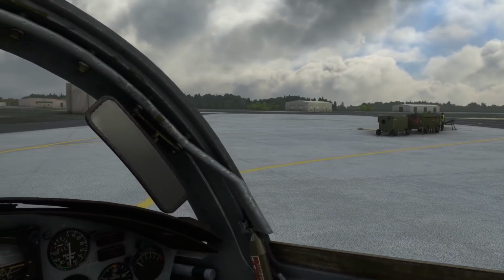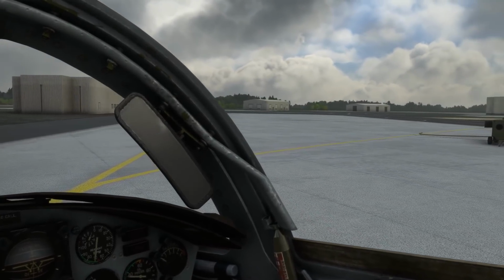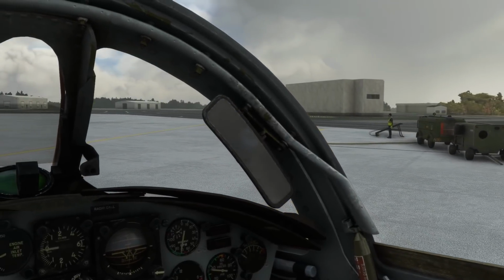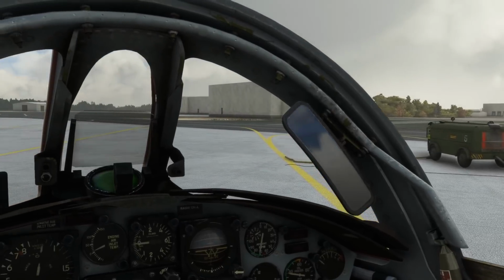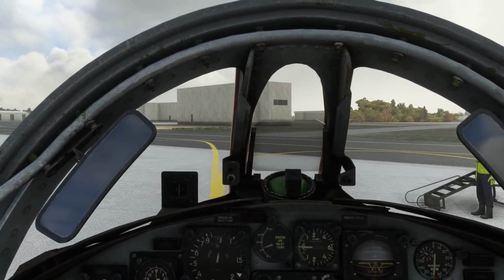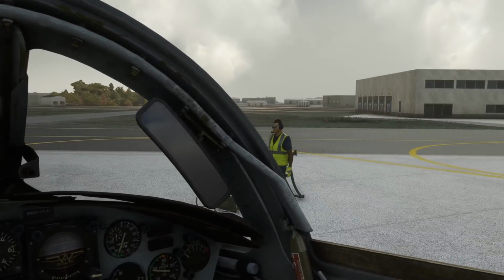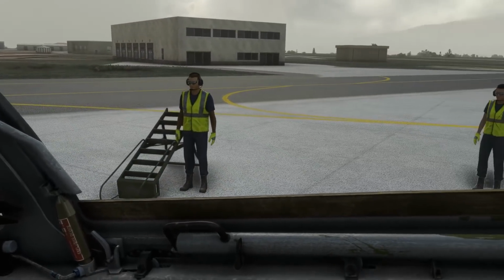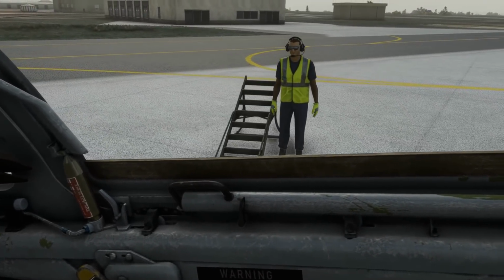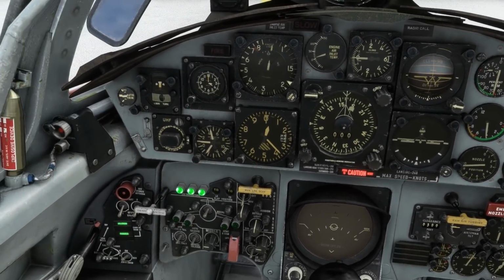So I'll take the second right by the looks of things. And we'll just roll a little bit further forward here, make sure we're parallel with the ground equipment. Okay, so holding the aircraft on the brakes for the shutdown, the flaps can come up.